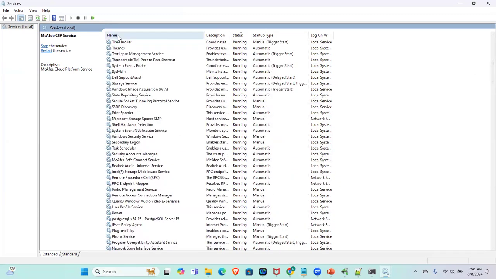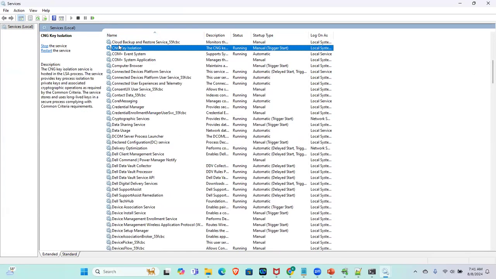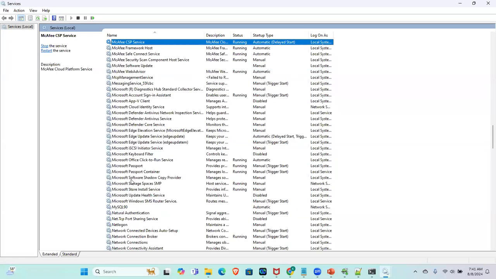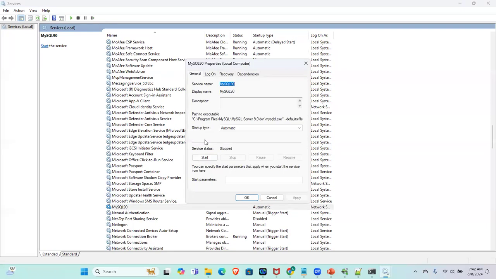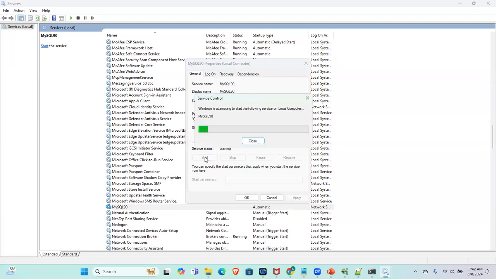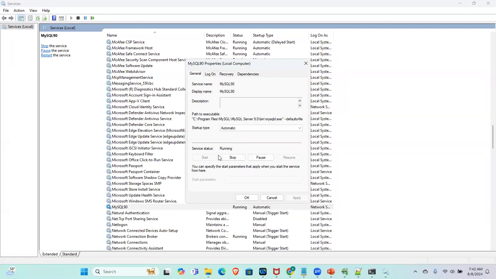First, let me sort by name. Then I type M and the MySQL database is there. Now I click on this. Now I'm trying to start the database. Now I'm starting the database again. Now the status is running. My database is running right now on my computer.